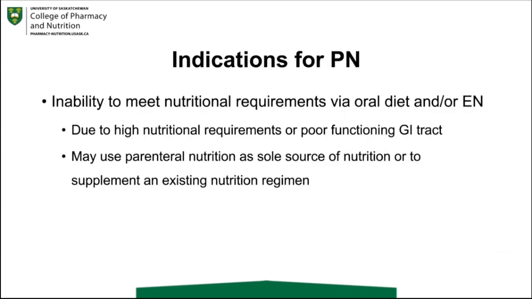Another indication is the inability to meet nutrition requirements orally and/or through EN. This can be due to high nutritional requirements caused by illness or trauma or poor functioning of the GI tract, leading to low absorption of nutrients. PN can be used as a sole source of nutrition, and we can also use PN to supplement an existing nutrition regimen.